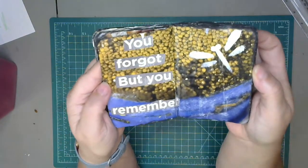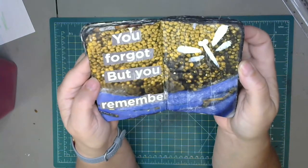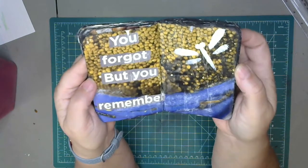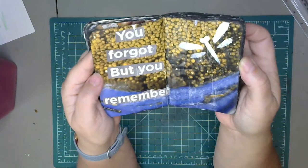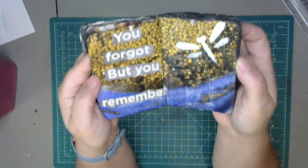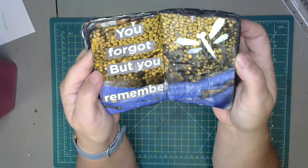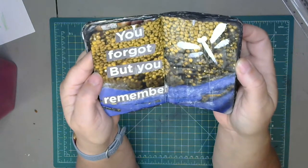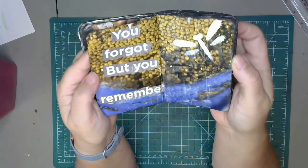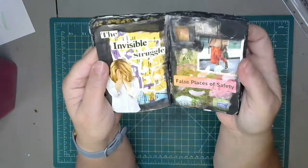"You forgot, but you remember." This is one that I did a long time ago. I don't know what it means, but it means something to me. What I think it means is something that's happened to me that I have forgotten about actively, but it's affected me, and one day I'll remember. But every time I see this page, I feel it. It's like it's tickling on the edge of my memory. There's something I forgot, but my body remembers. I don't know. It's just weird.